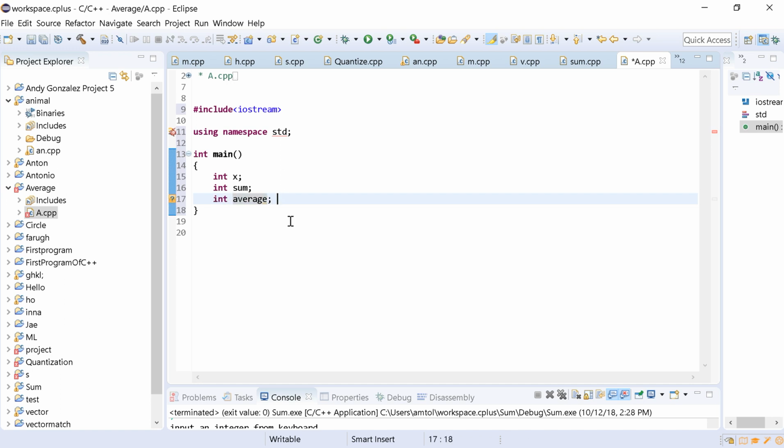So I told you previously that what we want to do here is reserve a part of the memory by variable declaration. What is this memory? It is the RAM. Why RAM? Because RAM is a temporary memory, and the variable is the temporary storage that we want to reserve a part of the memory for.